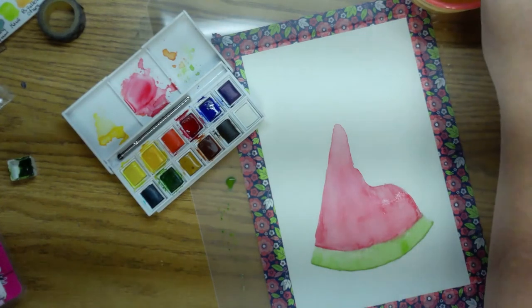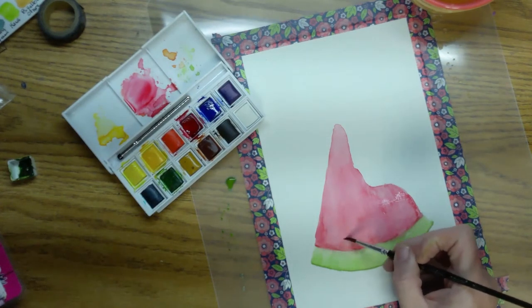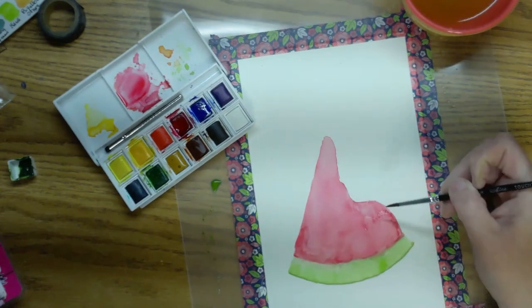It's been so long since I've seen a watermelon. Y'all, I don't eat healthy. My husband will tell you that.